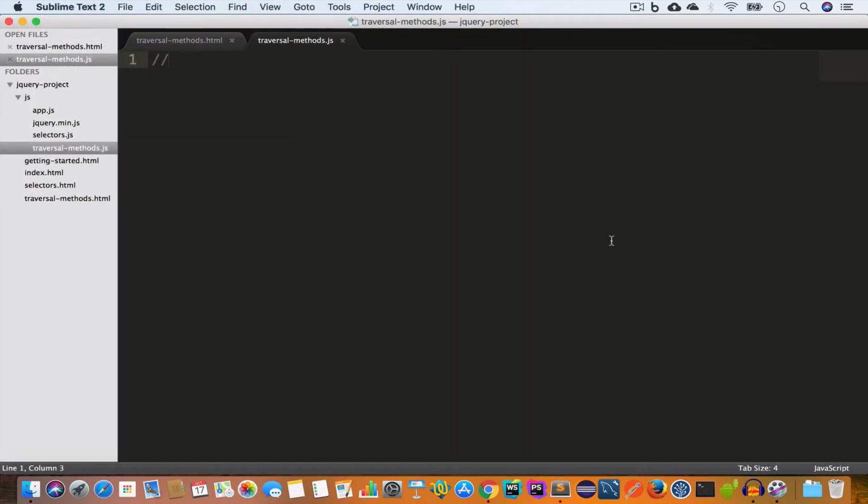We'll execute our jQuery code only after the document is ready. So we'll write $(document).ready and we'll pass a function and we'll have some code. Or we can simply write $ and pass a function and we can have our code inside this. They both will do the same thing, it's just that this is a shorthand form of this one.